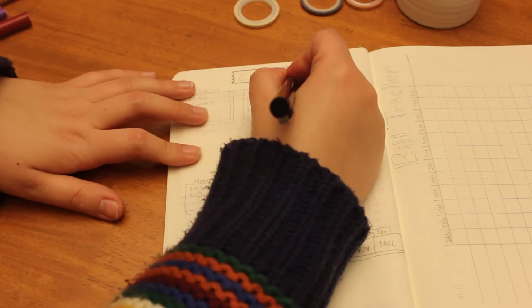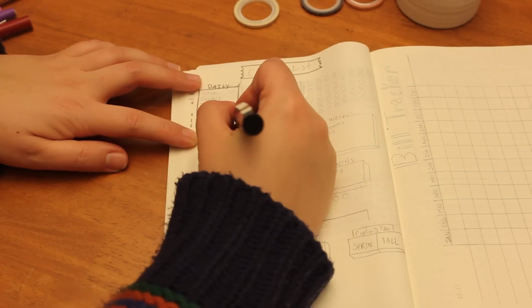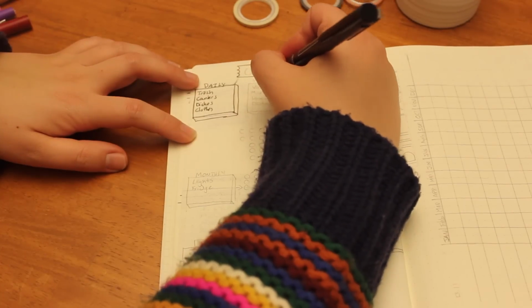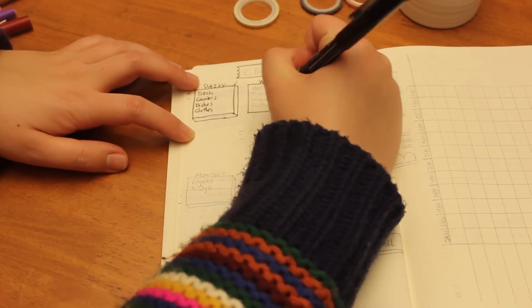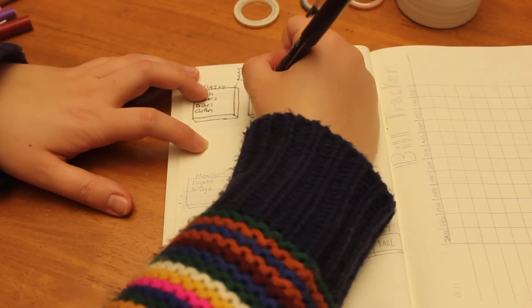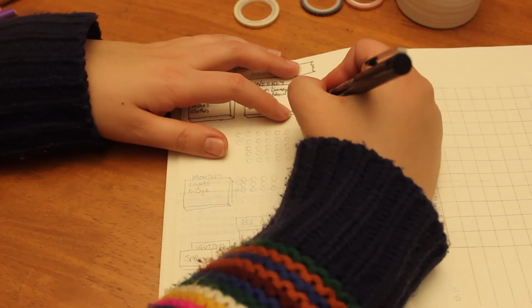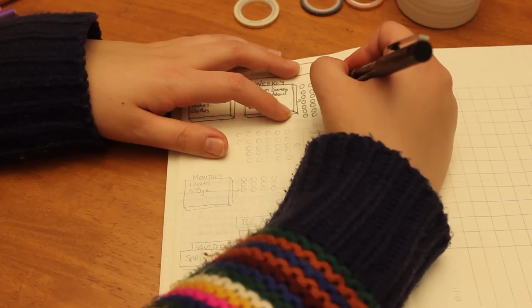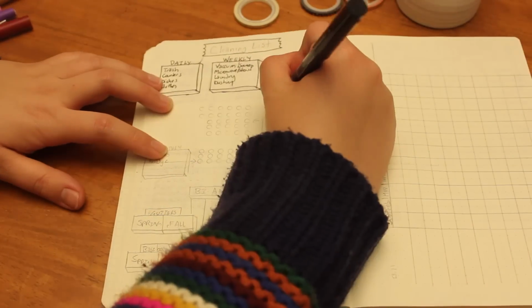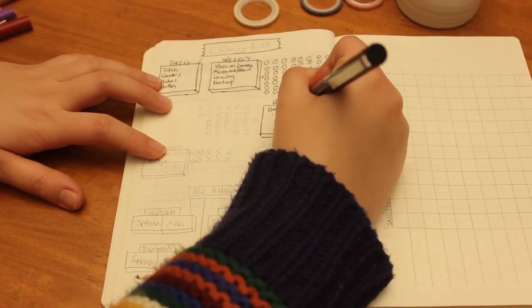So next I have my cleaning list. This is just a way to keep track of when I've cleaned things, and what I need to do, how often. I do enjoy cleaning, so this is very fun and exciting for me, even though not for everybody. I've got daily things to clean, and then I've got things that I clean weekly, and I've made all these little circles so that I can cross off if I've done it that week. So hopefully filling in the bubbles will make me want to clean even more.